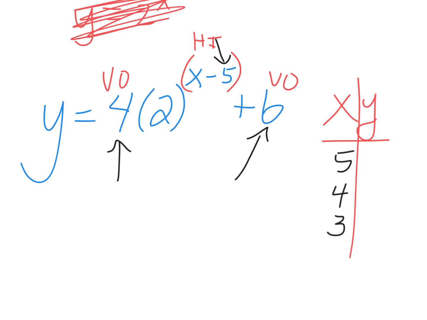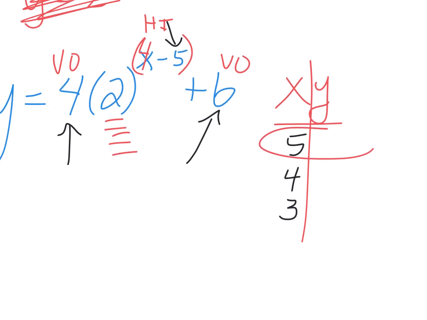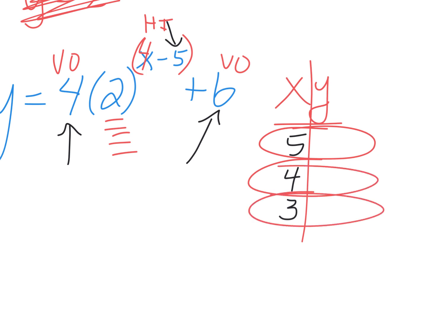Because when you put in that 5, it was easy. When you put in the 4, now you're going to get a negative 1 power, which you need to talk to your partner about. What does that do to this? And then find me 3 points. Putting in a 5, 4, and a 3. I'll pause while you do that. And then the lesson will be over with in 30 more seconds after you're done. So just find these 3 points.